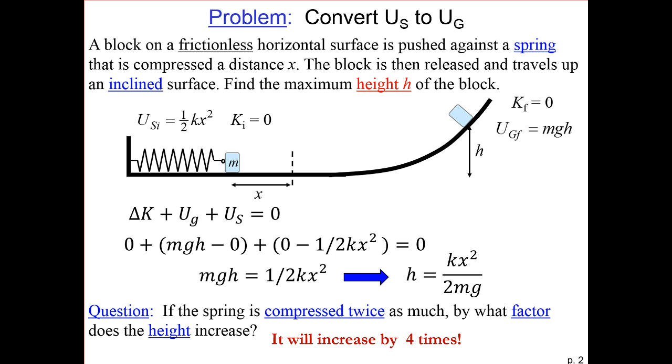All right, on the next question that you guys have to do, I've coded up a similar question to these, except this time it uses 2 springs. That means that you will find the energy stored in the first spring. Then it's going to slide over a surface with some friction. The friction will do some work on the block, slowing it down and transforming some of the energy into heat. Then it will hit a second spring, so you will find the amount of energy in the first spring, the amount of work done by friction, which is the amount of energy transformed to heat, and then whatever energy is left is then put into compressing the spring. All right, good luck.